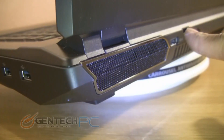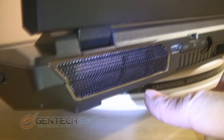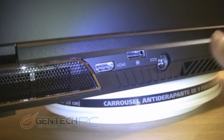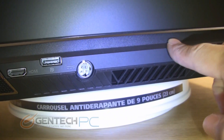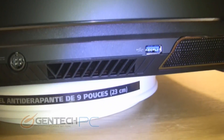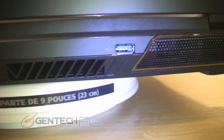As we swing around to the back side, the first thing you'll see is one of the large exhaust vents, which is good for the GPU exhaust, followed by the HDMI output. This is HDMI 1.4 with HDCP. Then you have a much more rare DisplayPort output. In the center, this is your DC input where you can hook up your power brick to the laptop. Next to that, a smaller exhaust, another USB 3.0 port, and then one more very large exhaust for the other GPU.